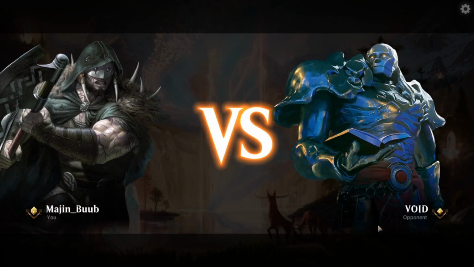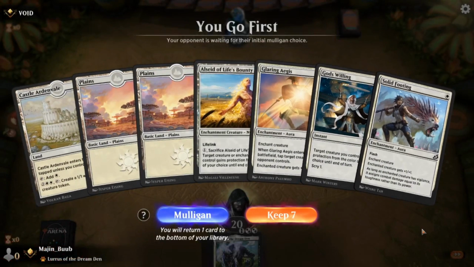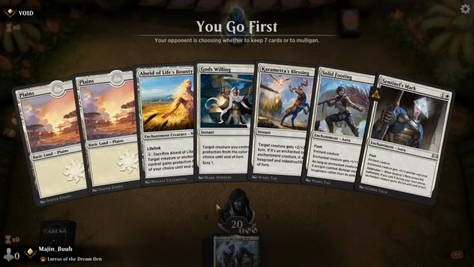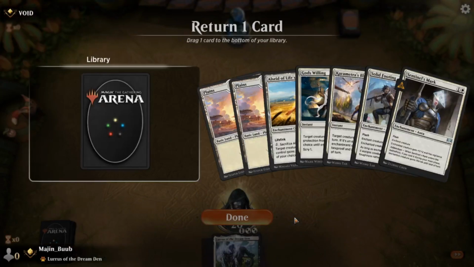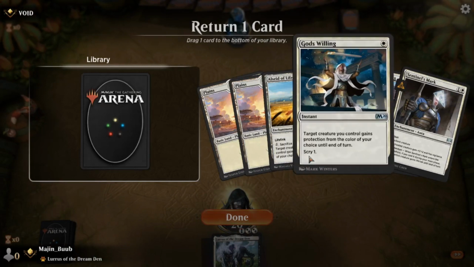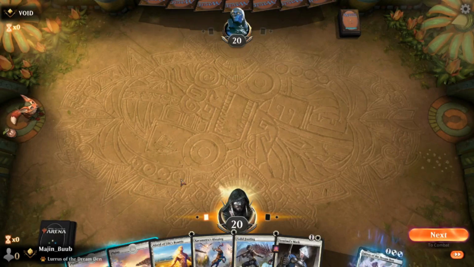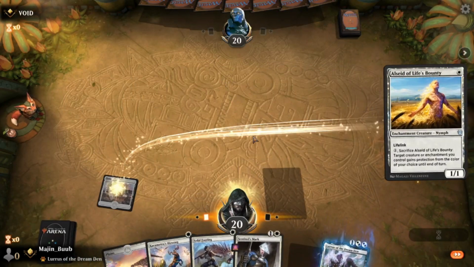Our first ranked opponent is Void. I like this, but I don't like only having the one creature. Alright, we gotta take this. I don't think we need the 2 protection spells. And Karametra's Blessing, I'd say, is the stronger of the 2. So we'll keep that.